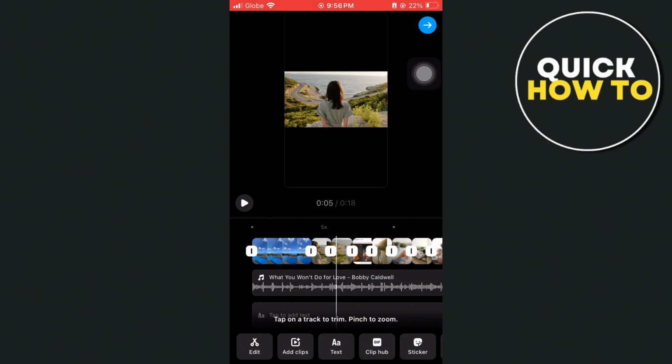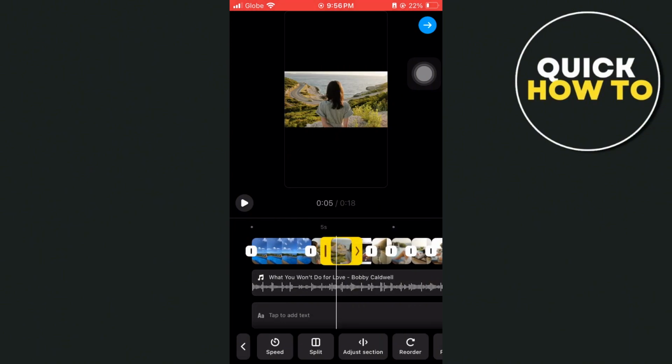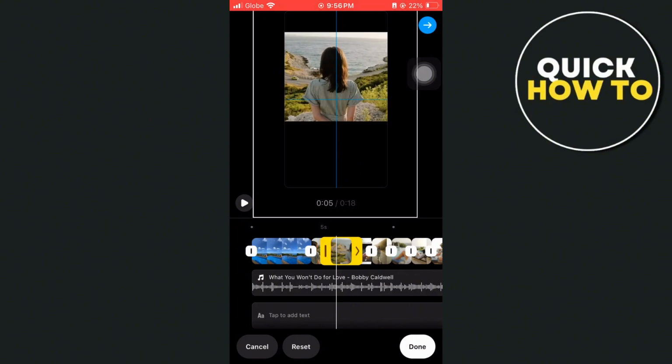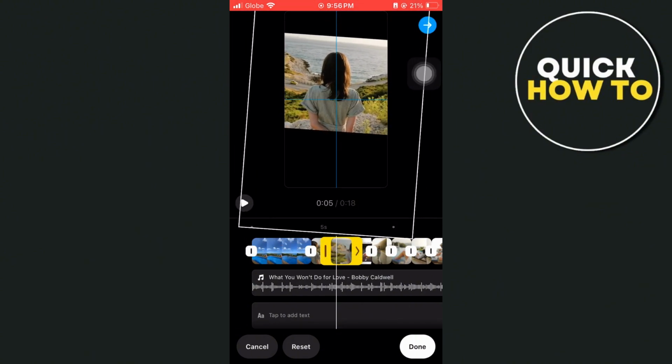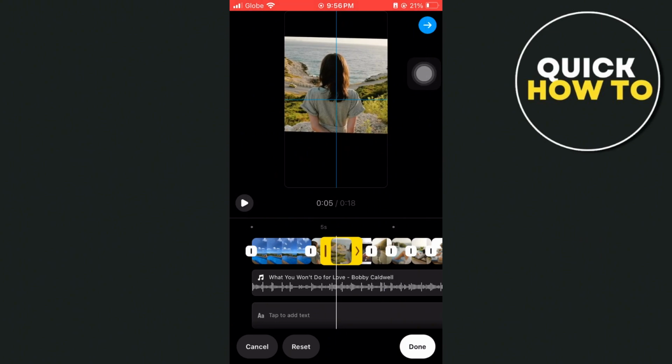For example, the size of this video, you just select the current video here, and then at the bottom you'll find the option which says crop.